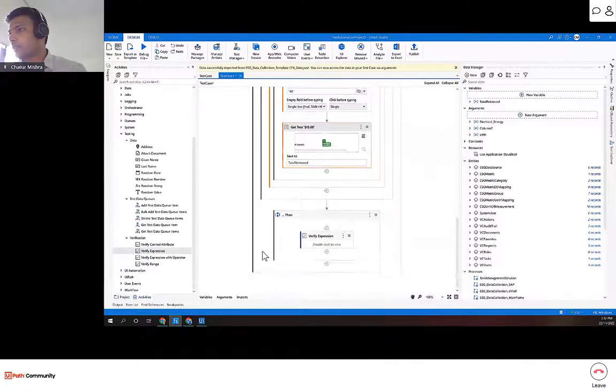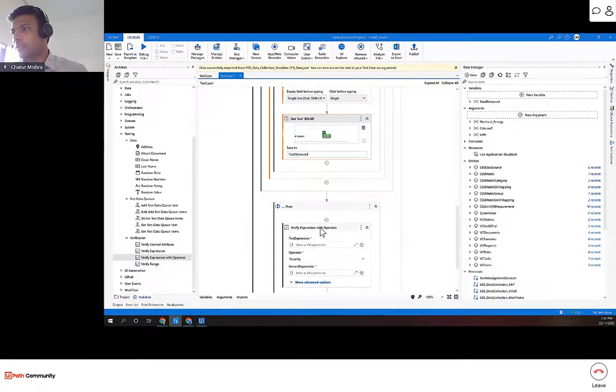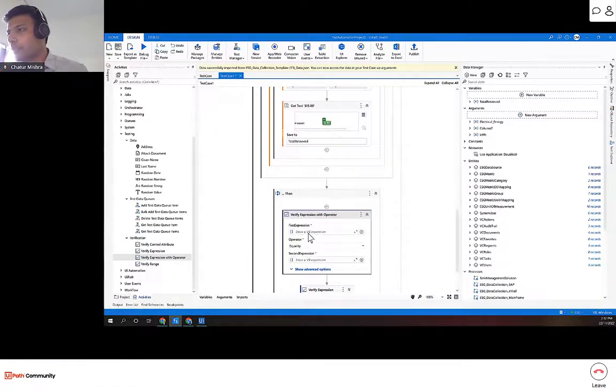It's what I can do in a verify expression with operator. This is another activity within the verify step. I can specify whether it's greater than, equal to, or less than, and say if my value that I had captured in the previous step. Okay, now I'm looking for this variable that I had created, but I can't really find it.